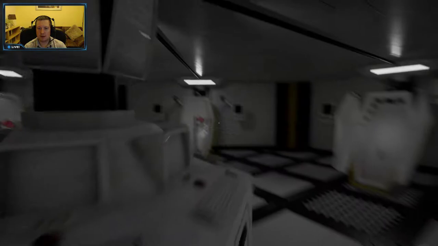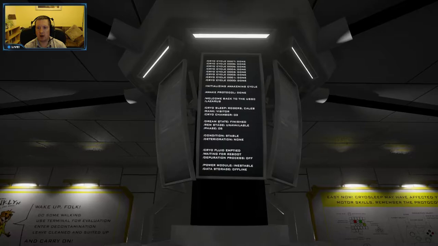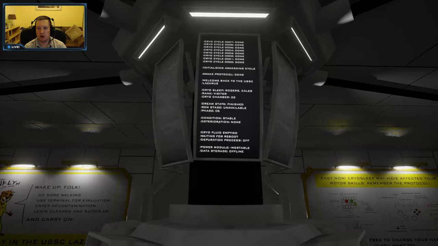Bow Chamber. Rogers Caleb. Rank visitor. Dream state finished, REM state unavailable, phase 5, condition stable.